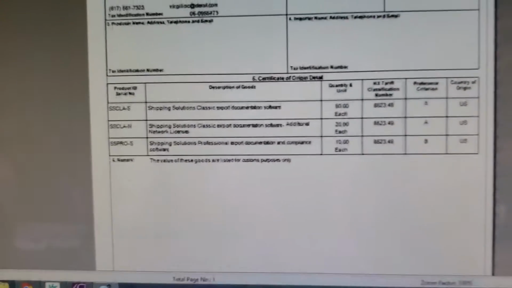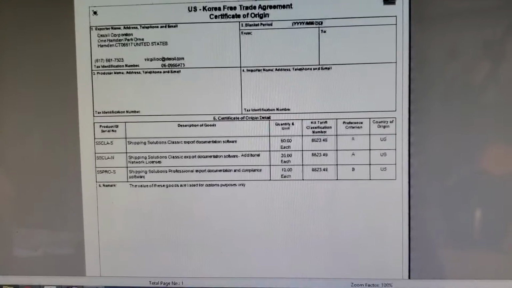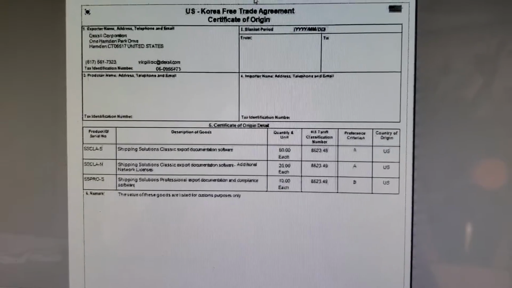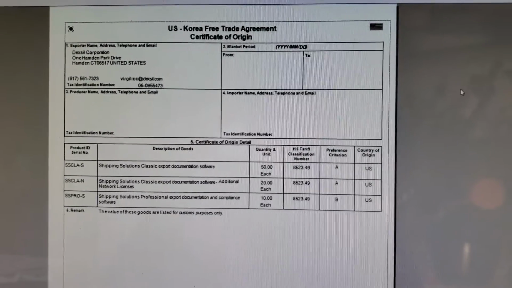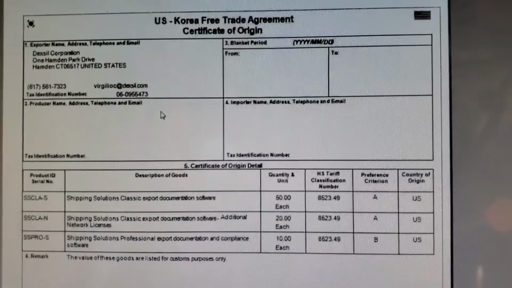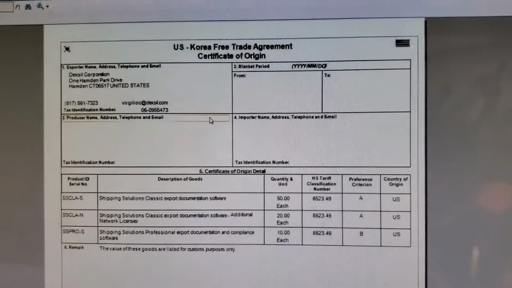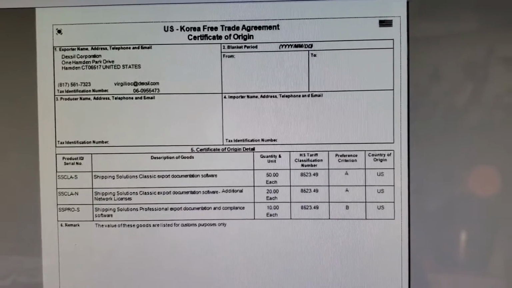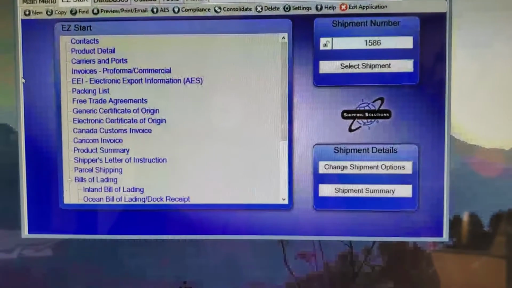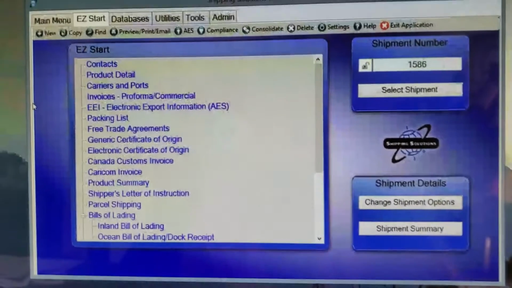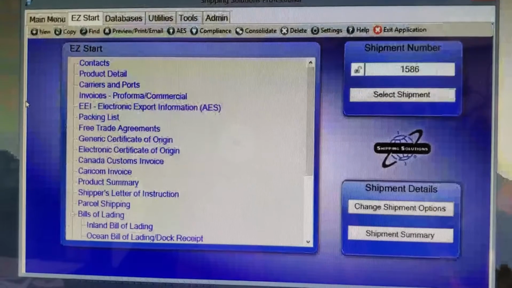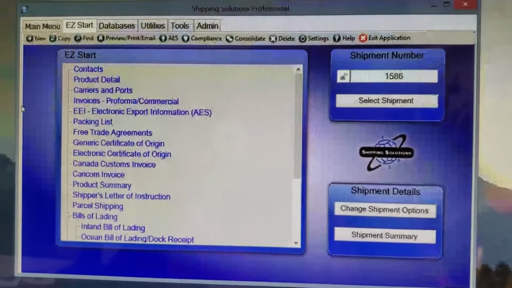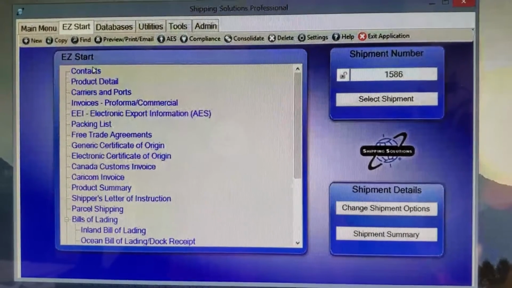And so you just select those and that will populate the document needed and the format and plug in the information that's required for that document. So for this document in particular, along with all the other free trade agreement certificates, basically you would go ahead and enter on these screens as usual, because the contacts and the product detail, that's going to show up on that document. But then the additional remaining information needed just for the free trade agreement certificates is going to be on this screen here, free trade agreements.